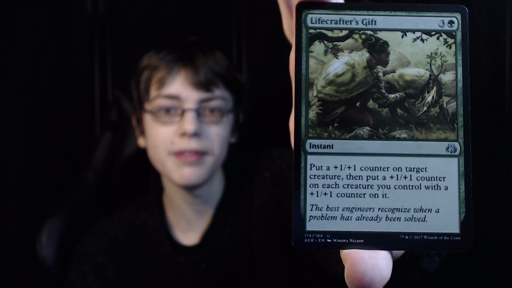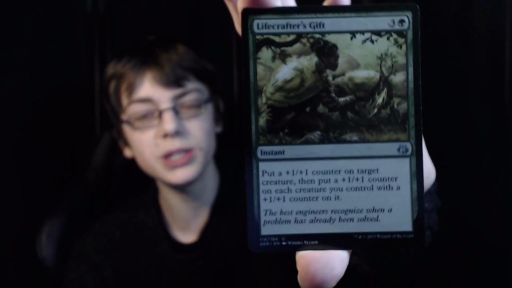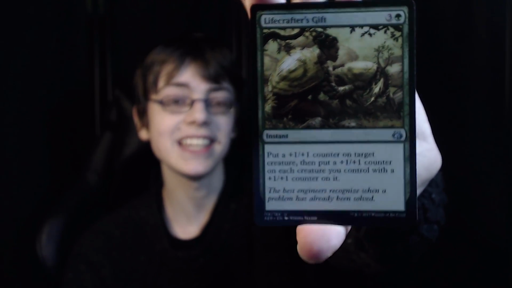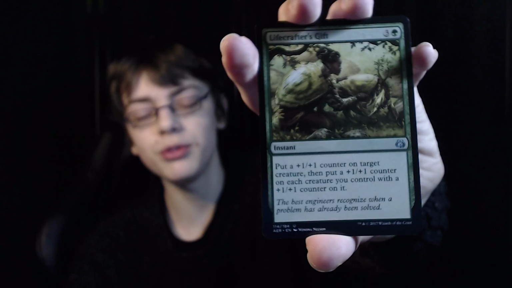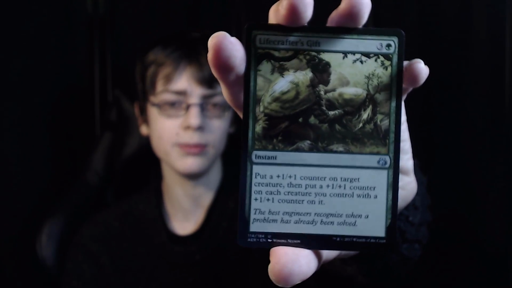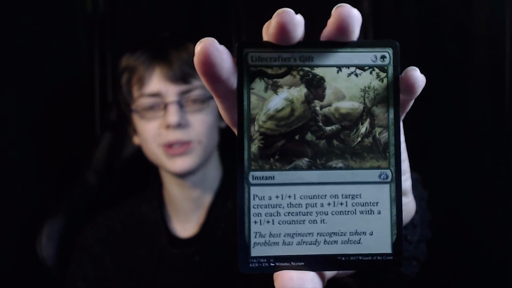Next is Lifecrafter's Gift. Put a +1/+1 counter on target creature, then put a +1/+1 counter on each creature you control with a +1/+1 counter on it. So that means this is at least put 2 +1/+1 counters on target creatures. If you have more than one creature, or if you have a single creature with a +1/+1 counter on it already, then it becomes 3 +1/+1 counters. If you have 2 creatures, it becomes 4. You get what I mean. It's not a terrible card, but it's not a great card either.